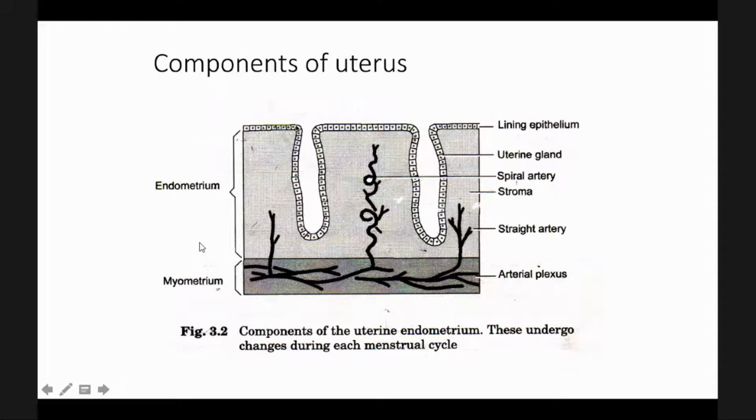See here, you can find the lining epithelium. It is lined by the columnar epithelium. Before menstruation, there may be some ciliated epithelium, but most of them are lined by the simple columnar epithelium. That is the lining epithelium. Now, underlying structure, you have the stroma, and within the stroma, you can find the blood vessels and the glands. I think you know the changes that occur in this structure during proliferative stage and secretory stage of the menstrual cycle. Do you know or not?